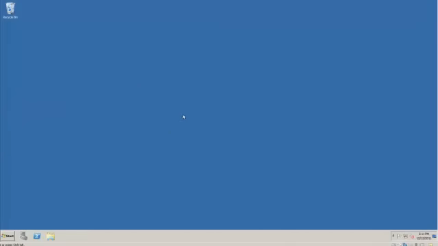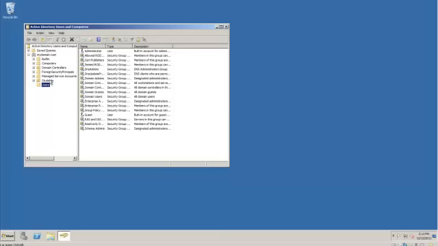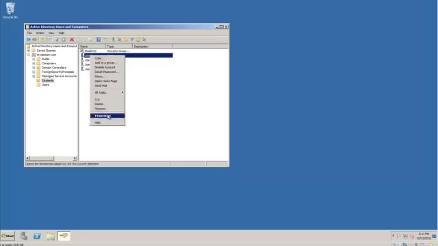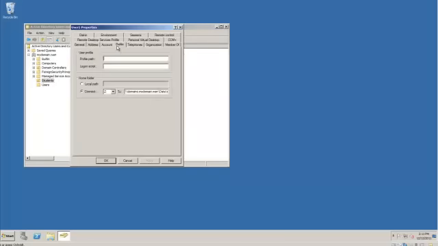So in my Active Directory on my server, I've got an OU called students, where I've just got a security group, students, and I've got user 1, 2, 3, 4 and so on. Each user has their profile mapped to the shared drive on this server, which I've just shared as an SMB share.